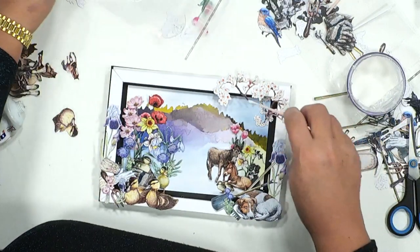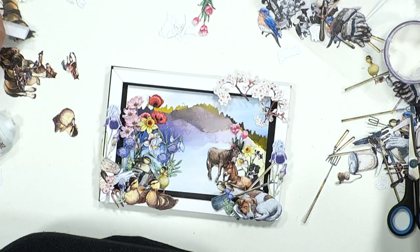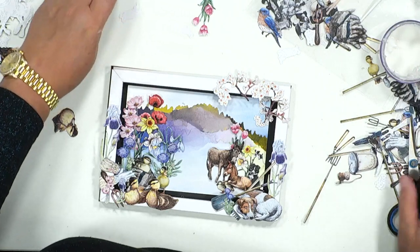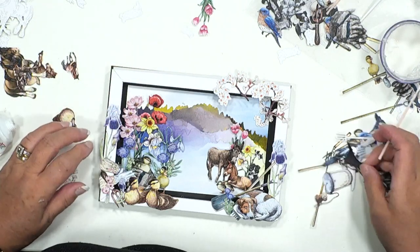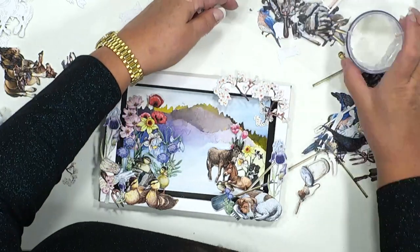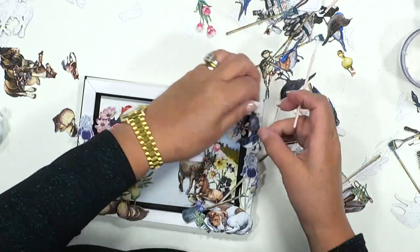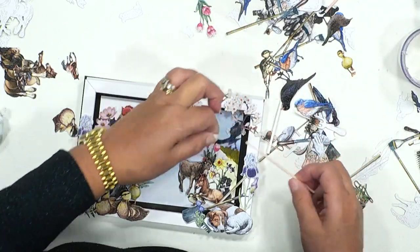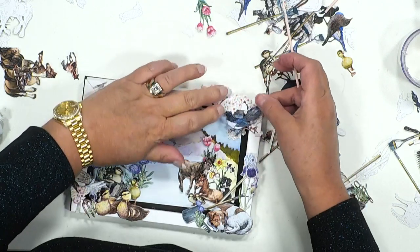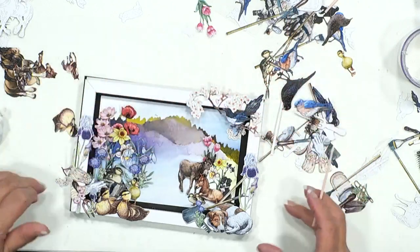Now, I need a little bit more detail just in this top corner because it feels as if the story isn't quite complete. So I'm looking in amongst all my different designs and looking for one of the little birds that's going to sit in that corner. And I've got, here we go, the perfect one. So we'll put his glue there and there, and that will be enough to just hold him like that.